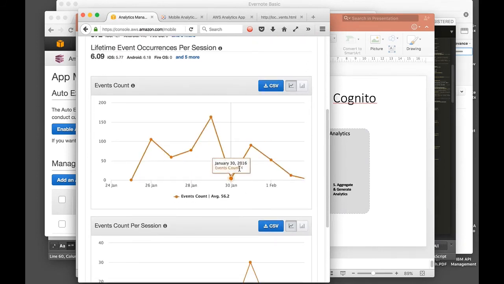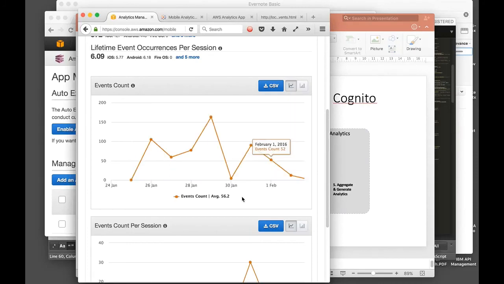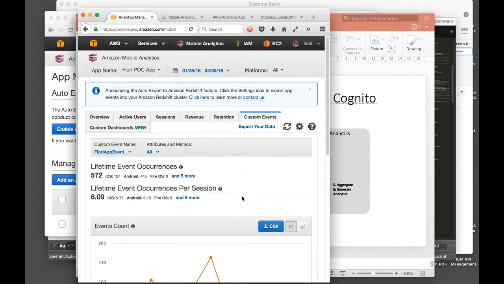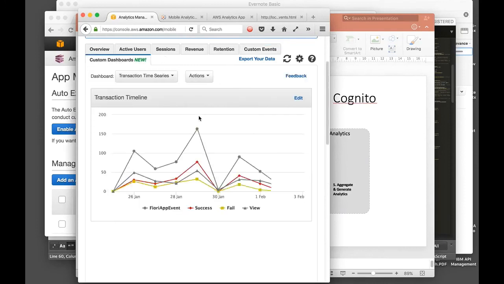The shortcoming or the limitation, however, is that in this graph the visualizations are very limited. So basically I can either see a bar chart or a time curve, and I cannot do a lot of sophisticated visuals. I cannot do filters, but I can filter by custom dashboard, which I have done for a few of my custom events.